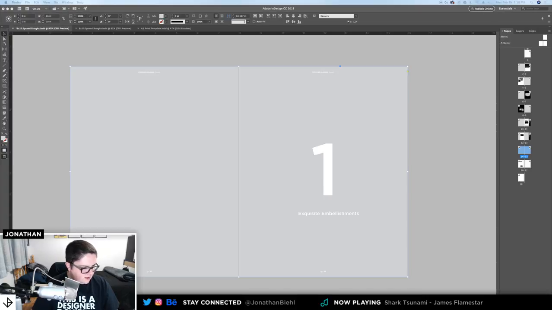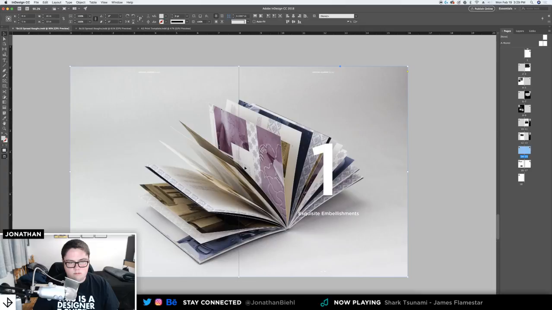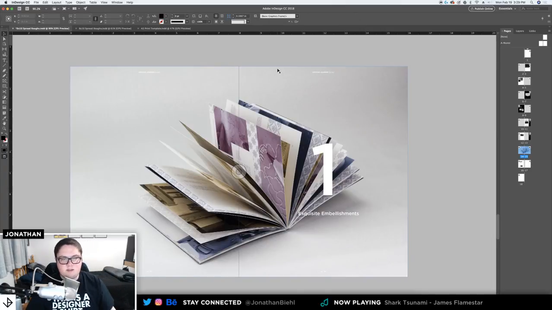So this is, let's see. Okay, here's one. So there's one picture of what I did for my book. Oh, that's actually kind of cool too. It's just having the image there and then having this one overlay it. Or if we did it in the bottom right corner over here, that would look cool. I'm trying to think how that would work for other projects though. Maybe that's an idea for another spread.